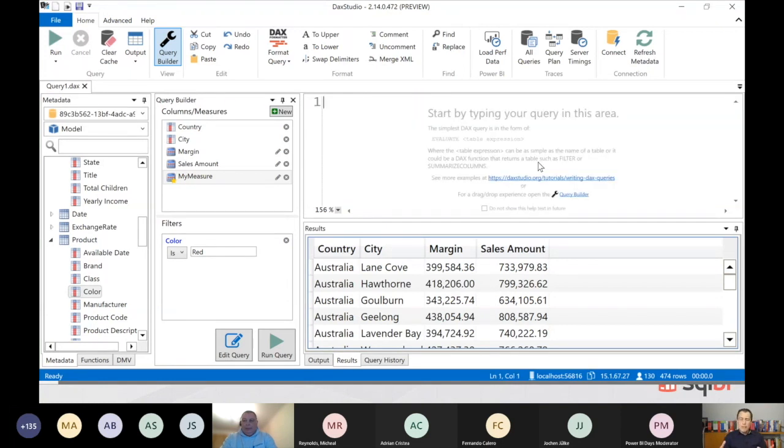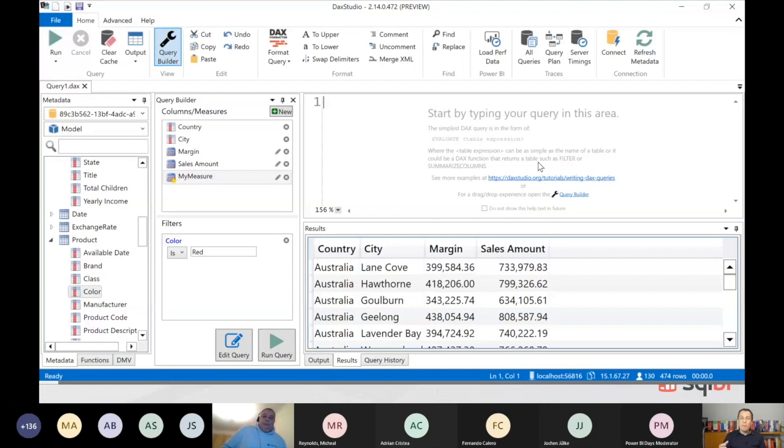Now, because I'm extracting data from the model, this is something that we didn't expect. When I worked with Darren on DAX Studio for many years, we never thought about the idea of using DAX Studio to export data from a data model. Because we said, okay, if you have the model, you also have the data. But the reality is different. Many users can access the result of the dataset or can access the VPX file, but they don't have access to the original data source. And they want to extract the data for some other reason.